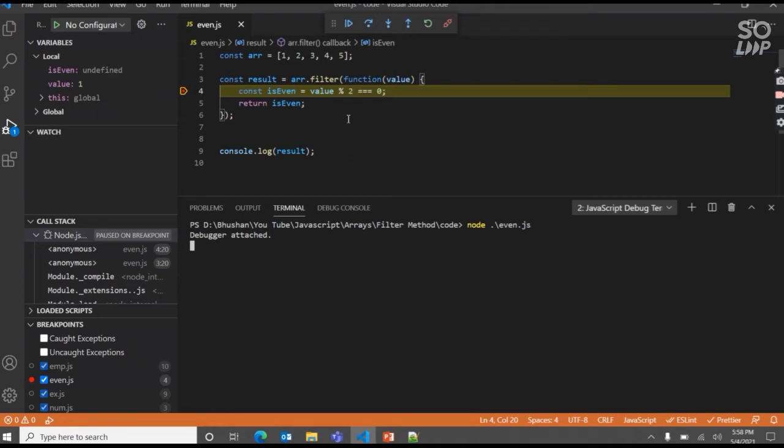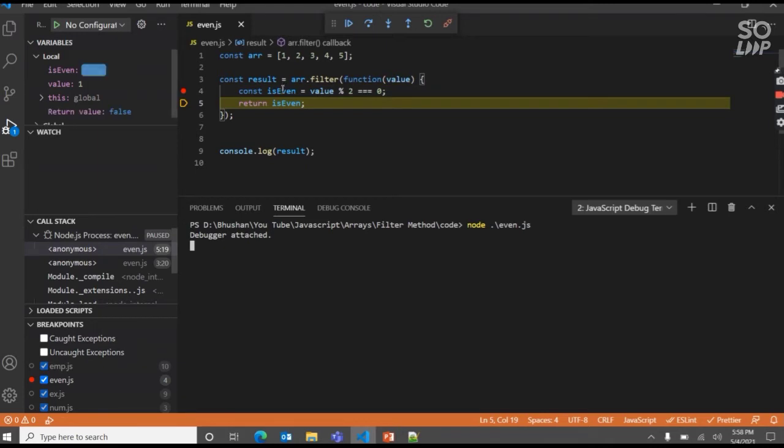Now see here, when we perform the filter function, it accepts 3 parameters. The first one is value, and we want only value in this callback function, and we are checking if 1 modulo 2 equals 0. It should return false because 1 modulo 2 is not equal to 0 and 1 is not even. So it is false, so this one will not get added to the result.